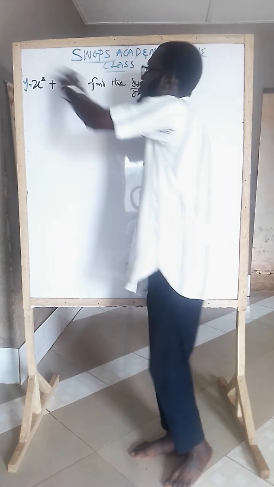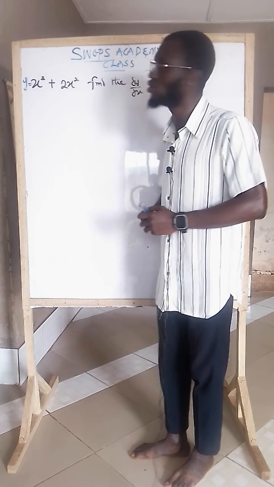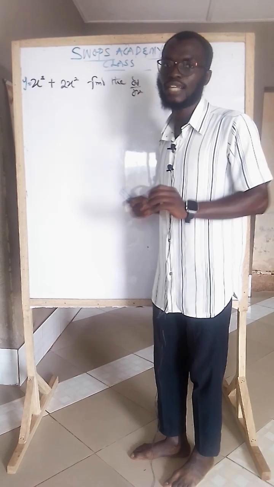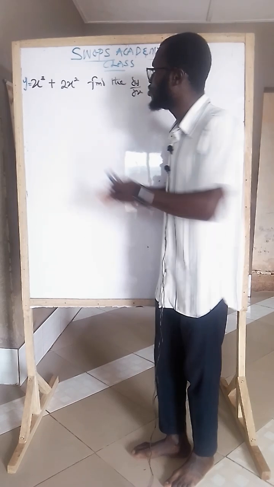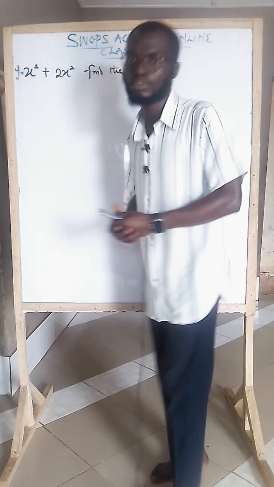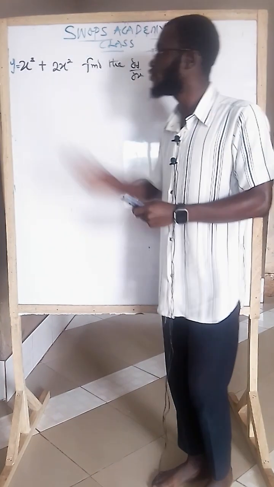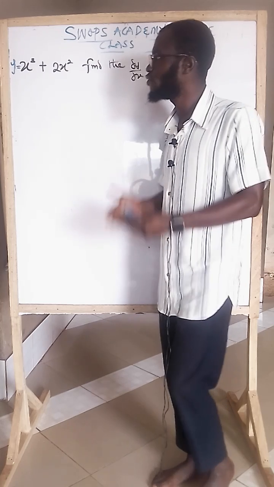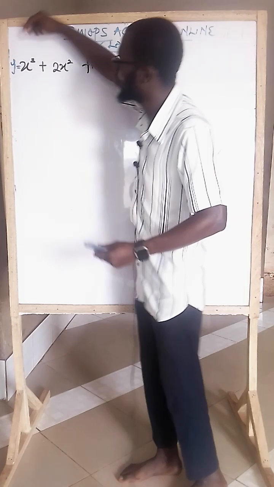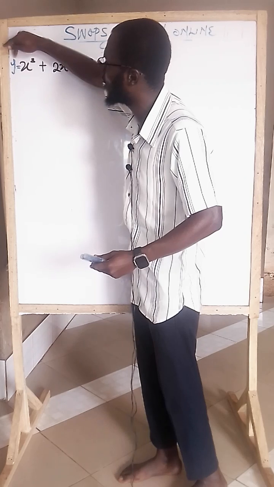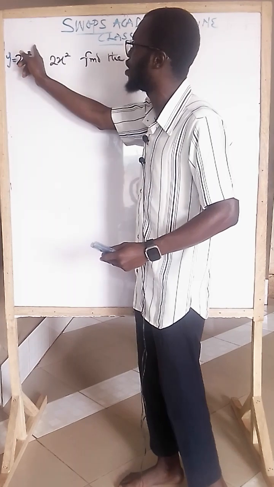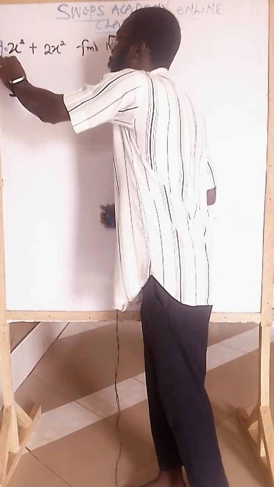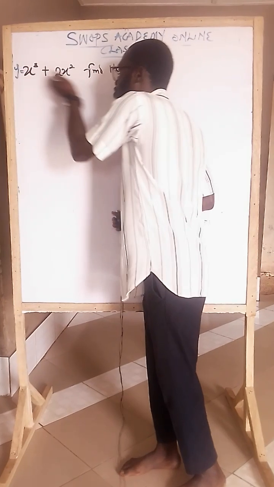So let's try and solve this expression using general principle. Why do they call it general principle? That is the main bone of contention. Note that in further math, we have what we know as function. When they say function, that means the function that is here, now we have y in respect to s, s cubed plus 2s squared, right? That means y is equal to all this expression.